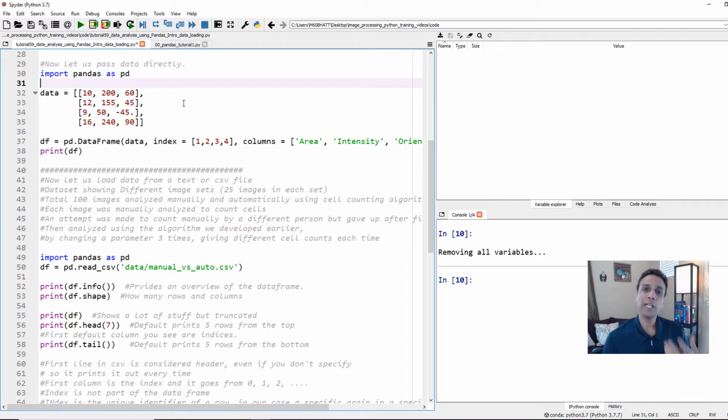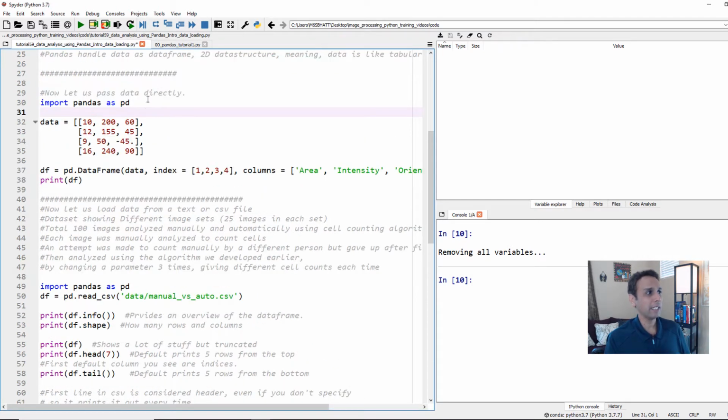meaning when you define a data frame, think of a data frame as an Excel sheet. It's not fair to compare Pandas with Excel because Pandas can do a lot more and it's a lot more powerful. But if you are coming from an Excel background, this probably helps. So think of it as an Excel table where you have rows and columns and each column has a title. That's what a data frame actually is.